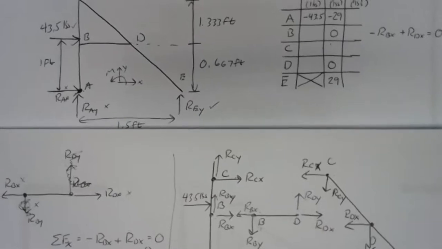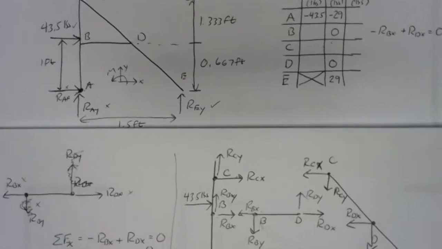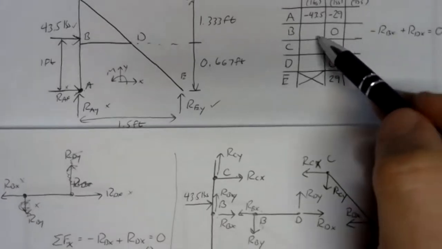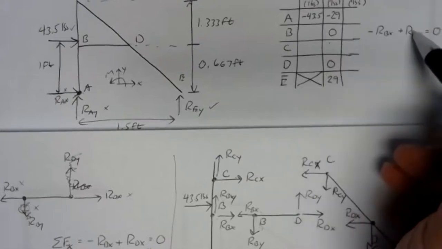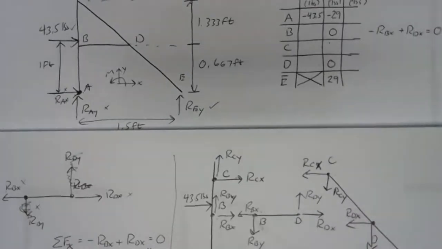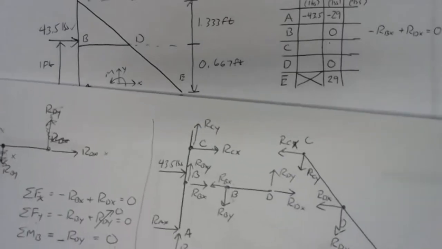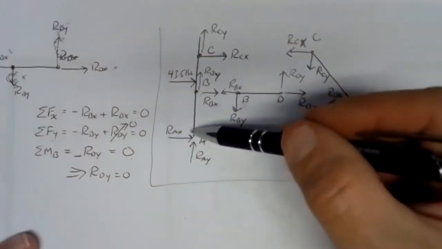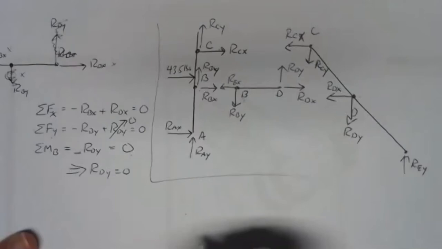We got two numbers and an equation, which is about the best we can hope for when we've got four unknowns and three equations. So that was the member BD. And that knocked out two of my unknowns, but gave me an equation. I still have four unknowns left, but I've got one equation, so that counts against one of the unknowns. I'm going to get three more equations from my next setup, so that's going to give me everything I need.